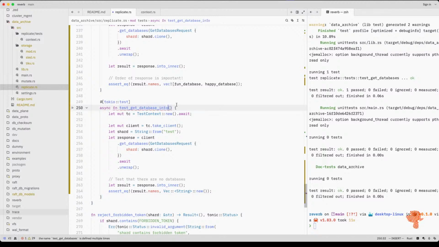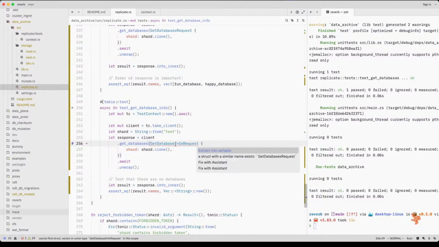Get database info. Get a test context. Get database info. Is that what it's called?